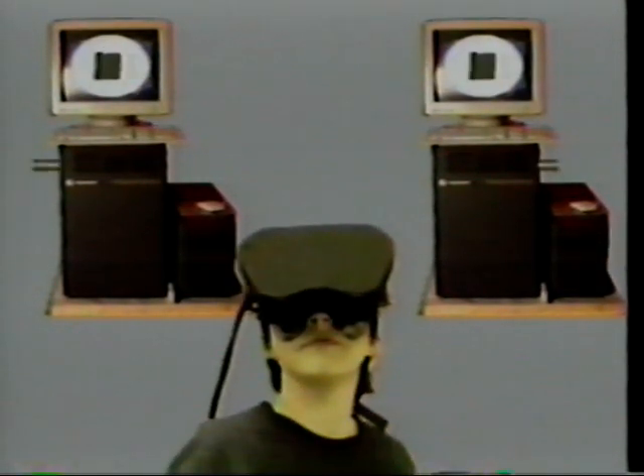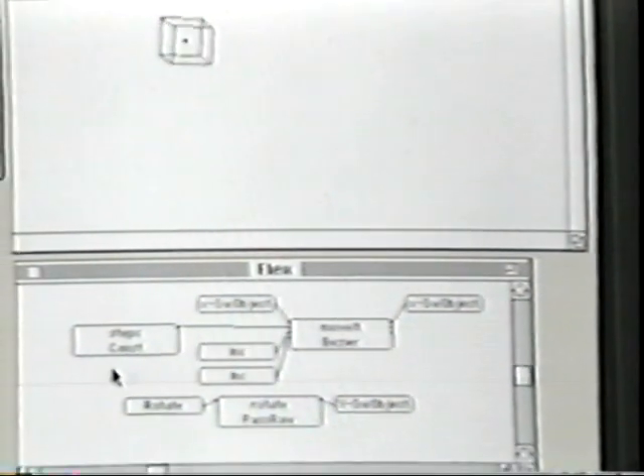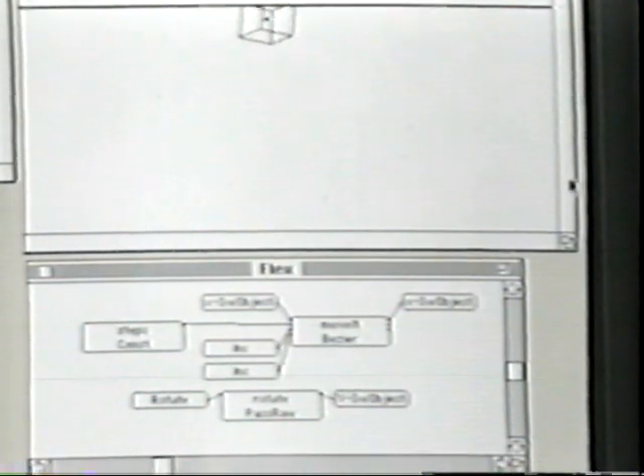The Silicon Graphics hardware acts as a video renderer and it uses a VPL product known as Isaac. Isaac is a full renderer that runs on the Silicon Graphics. Isaac running on the Silicon Graphics sends a video image to these iPhones. The VPL iPhones have two LCD TVs which present a stereoscopic view of the virtual world. Meanwhile, on the Macintosh, Body Electric is actively running the simulation. While the iPhones see fully shaded renderings, Flex, a programming environment of Body Electric, acts as a control panel for real-time editing.